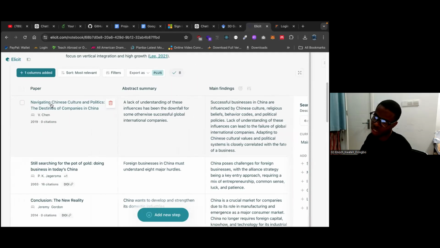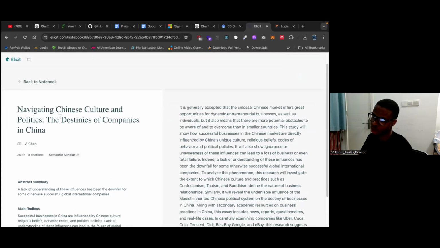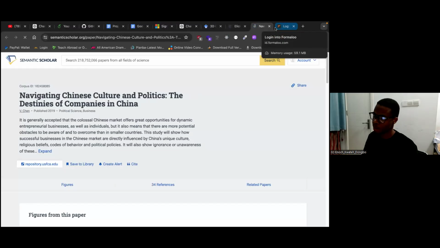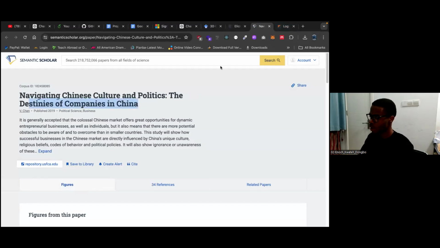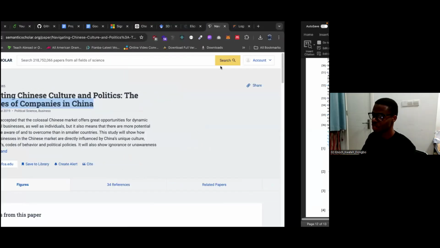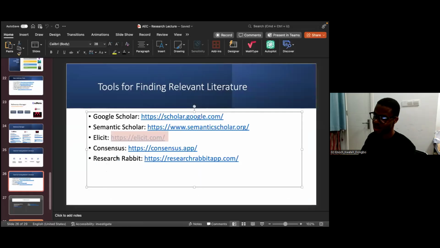If you want to download that particular paper, you can click on it and open it in Semantic Scholar. When you click on it, it gives you the link. You can use that DOI to download from whatever platform you use, or from the particular journal. So this is the name of the paper, and I can use it wherever I want. I think I will stop here for now because of time. We can talk about all of it.